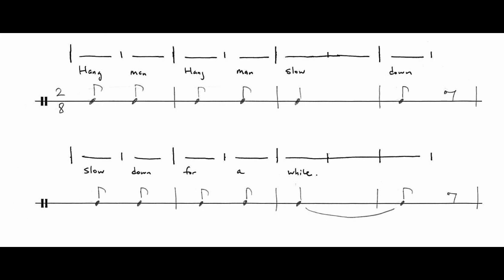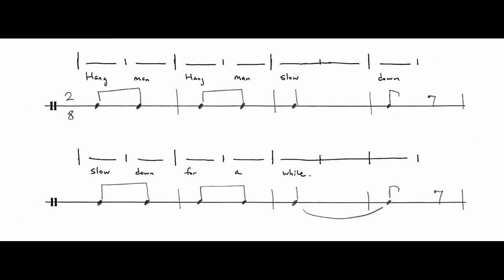For example, the word slow, which lasts 2 beats, now is represented by a quarter note, because in this version of it, the eighth note gets a beat, and so we need a note that lasts 2 beats, which in this case will be a quarter note. Okay. And finally, here's another version of it.